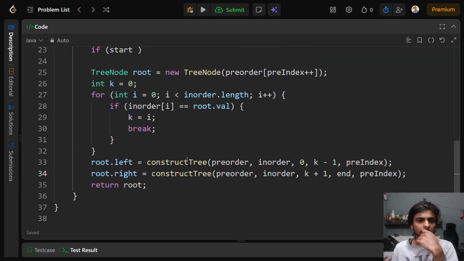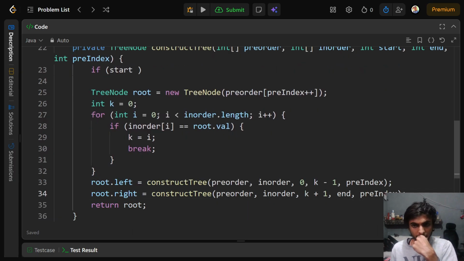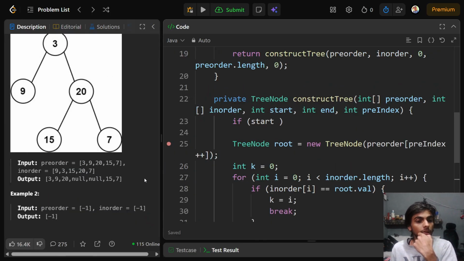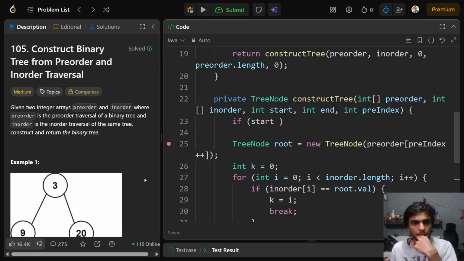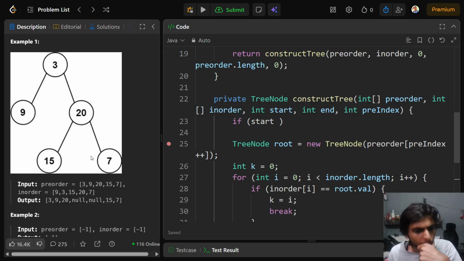Now, the base condition. Pre-order and in-order both don't tell us where the nulls are going to be in the tree.